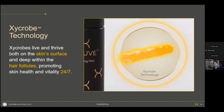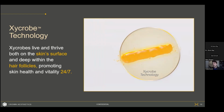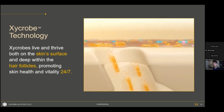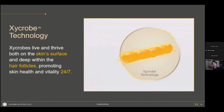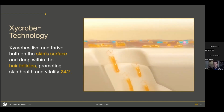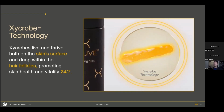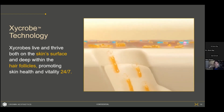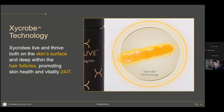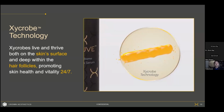So what happens is our Zycrobes can actually live on the skin. They go into the follicles, which is where they prefer to live, and they secrete these things like ROXP 24 hours a day in low levels. And we actually have a study that Dr. Doris J is going to discuss, where if you go to that publication, she's going to discuss the clinicals today, but there's also a large part in that study where we did a lot of research on the bench to show gene regulation in the skin and such. And it shows that when you produce these bioessentials 24 hours a day, you can actually get a nice upregulation of a lot of genes that things like retinoids and vitamin C's actually produce as well. But you get a nice, steady, continual upregulation of these things rather than these dosage spikes. And that's the number one important thing that we want to drive home with this technology.